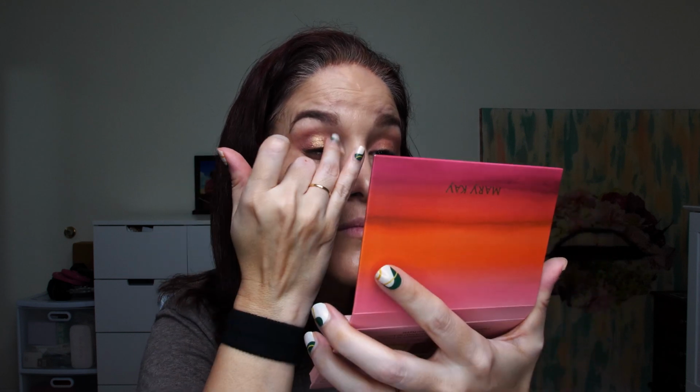Okay, I'm going to try my finger and do the Golden Possibilities, so I'm going to do it in the center of the eyelid. See how it looks? Oh, that's so pretty. You could totally use this as a holiday palette too. Totally see that as well. So pretty. You know, I'm just gonna put this in the inner corner, like bring it into the eye. Yeah, much better. Oh, so pretty.